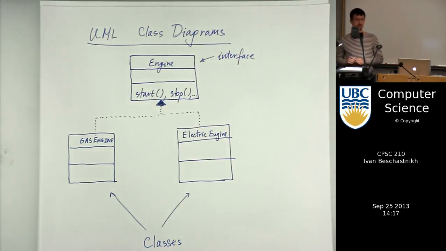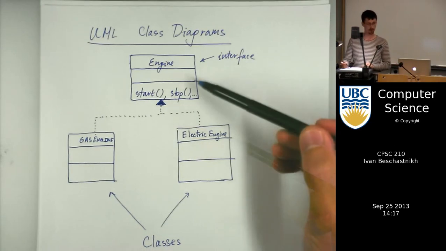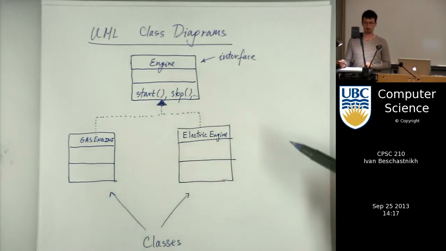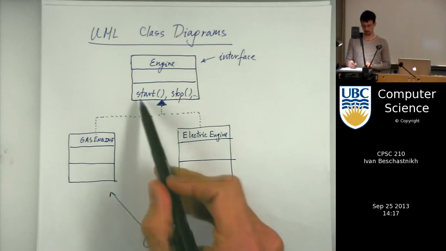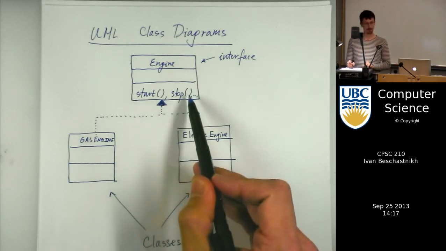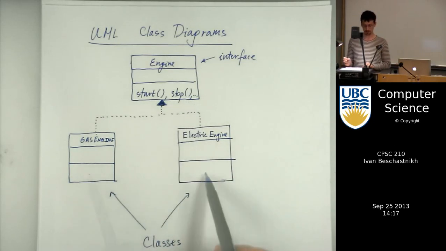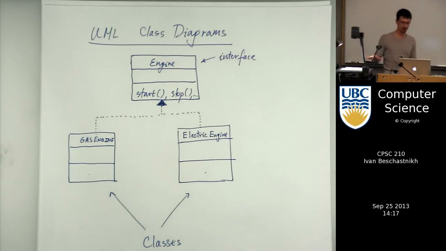So this relationship is the implements relationship. This tells you that the electrical engine implements engine, and gas engine also implements engine. So in effect, what it says is that the methods that you have here will also appear within each of these boxes, because they have to. This is what it means to implement an interface. Okay, so what I've done is visually describe to you, as a model, our relationship between the engine interface and the gas engine and the electrical engine. Any questions?